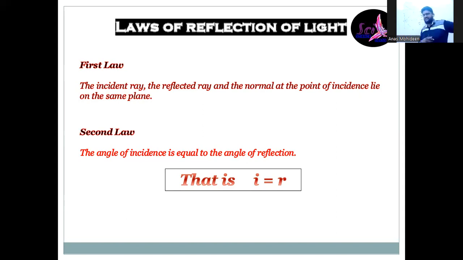Complementary angle. Complementary angle means for 90 degrees. One is complementary, the other one is supplementary. Supplementary is for 180, complementary for 90. Am I correct? Yes. So let's say if they are giving this angle as somewhere around 60, then how much should this be? It should be 30, 90 minus 60. But you have to remember that is not the incident ray, it's the incident angle. This is the incident angle.